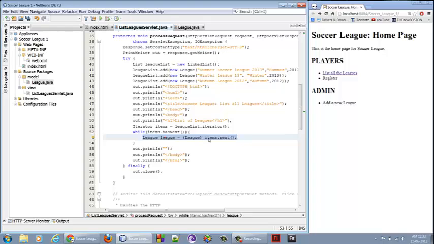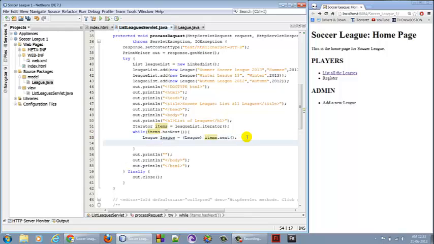We are also typecasting the items in this iterator to the League class inside this league object, and we are also changing this league basically, by having this items.next.